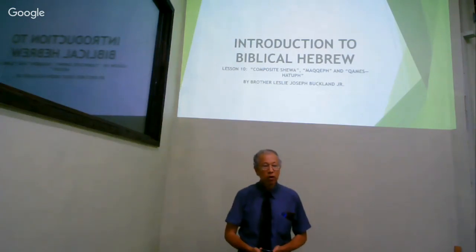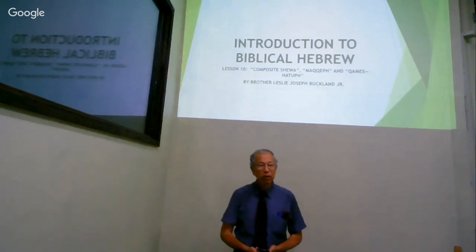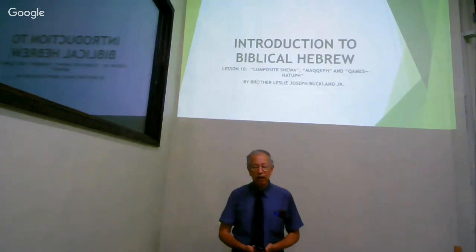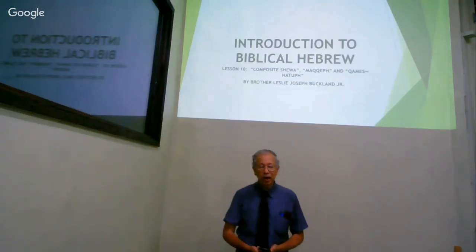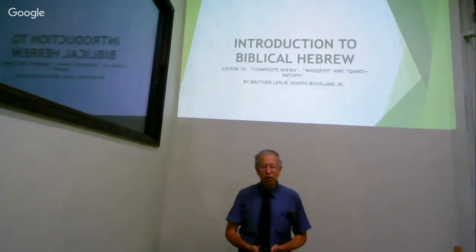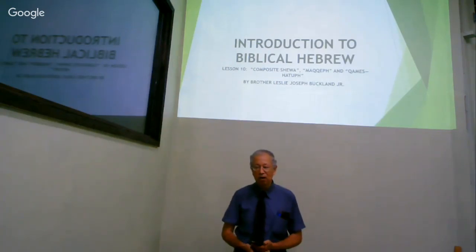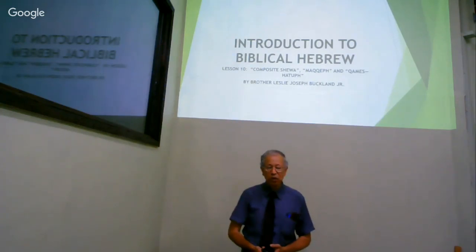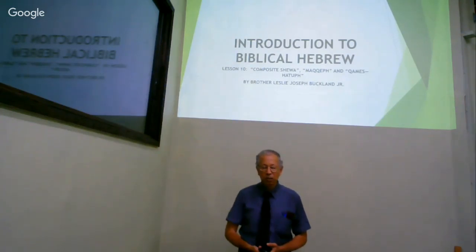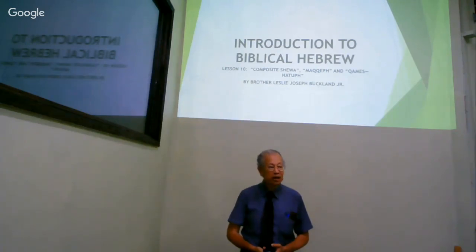We're looking at Introduction to Biblical Hebrew, lesson number 10, which I'm going to be finishing in a few minutes. We have looked at Composite Shewa last week. Then yesterday we looked at Maqqeph. And today we're going to be briefly examining 2 points each about Qames-Hatuph and comparing it with Qames-A, the long R sound. And then after that, we're getting into lesson 11, which deals with one topic, and that is Daghesh Lene.